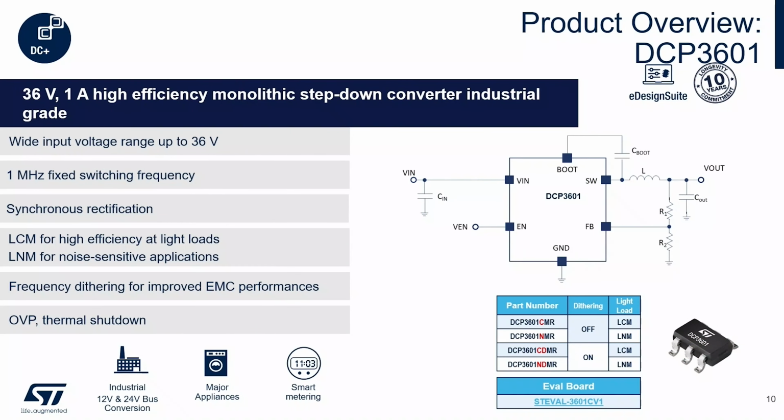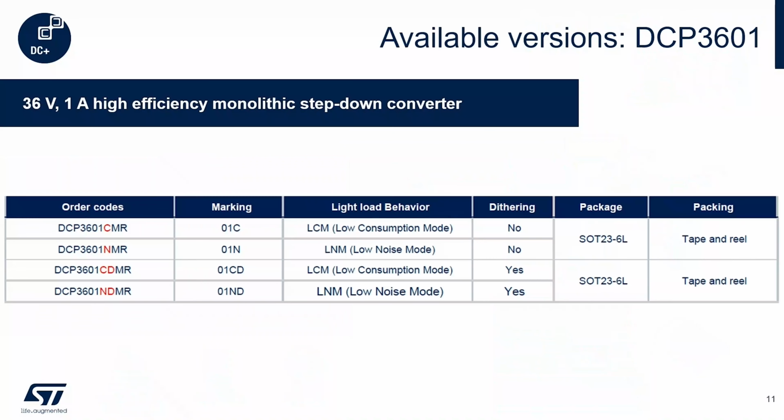It comes in a very simple to use SOT23 package, as you can see here. Again, fantastic device. It has been very popular mainly in industrial applications. These are the four versions that we have. We talked about low consumption, PFM, low noise, PWM, and dithering. So again, four versions overall.